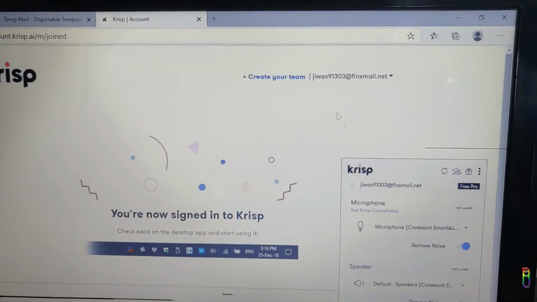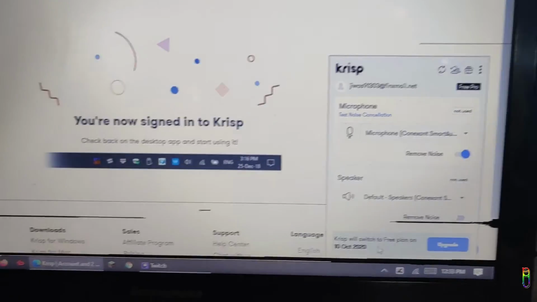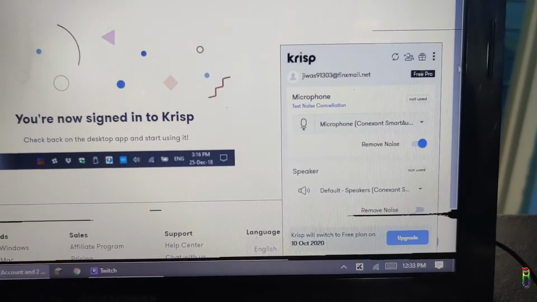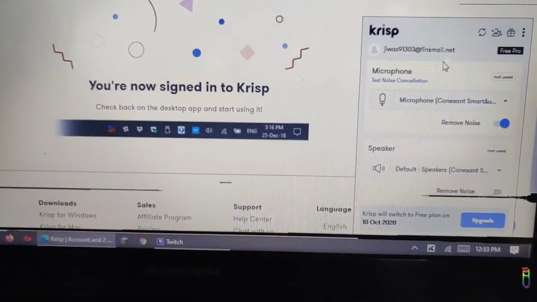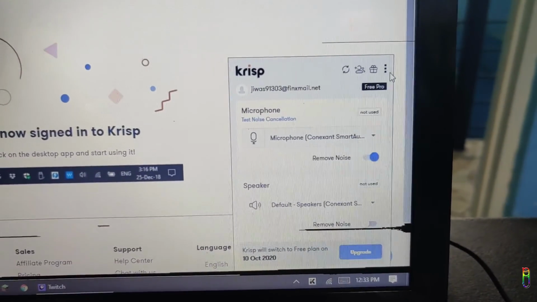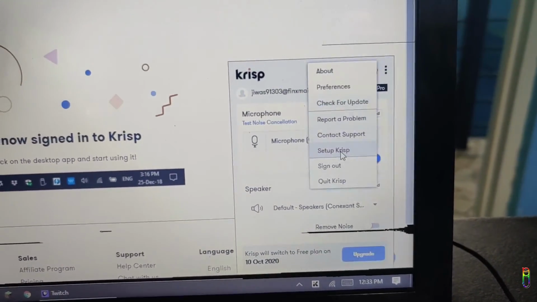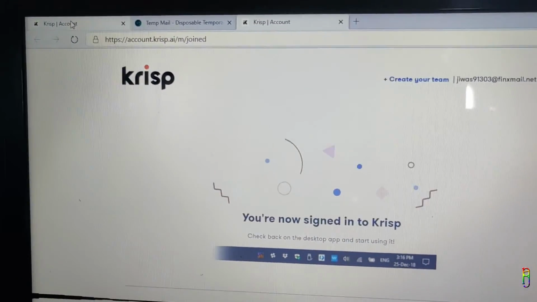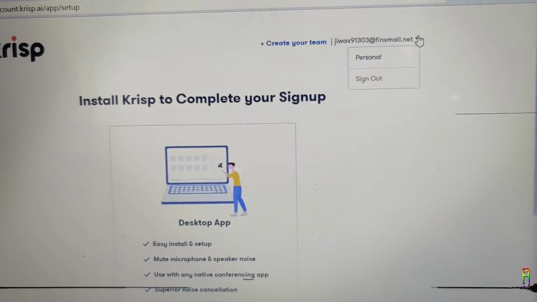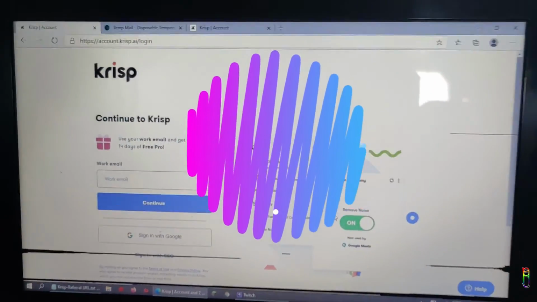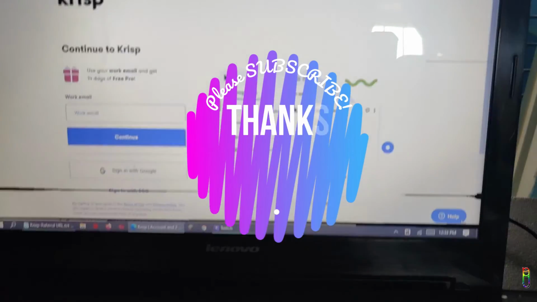So again, you need to do this within the first day or second day, or I'm not sure when Krisp registers the MAC address of the machine, but until it is registered to Krisp, you can do this over and over again. But once the MAC address is registered to Krisp, this will not work anymore. So you need to take time to do this over and over again if you want more free pro version of Krisp.